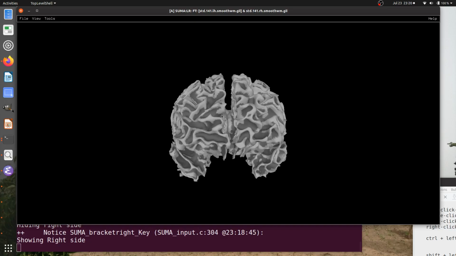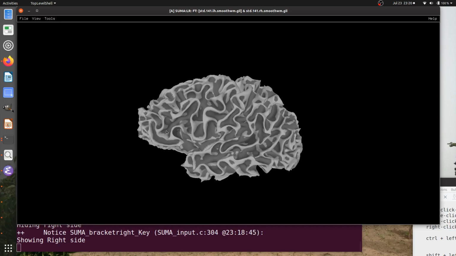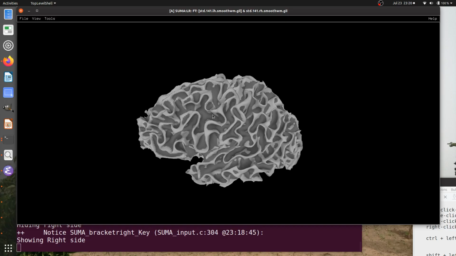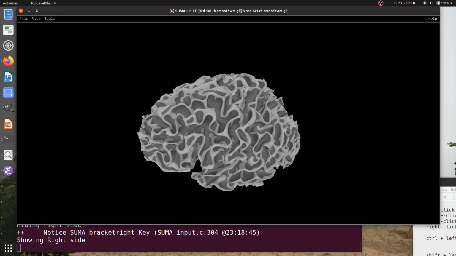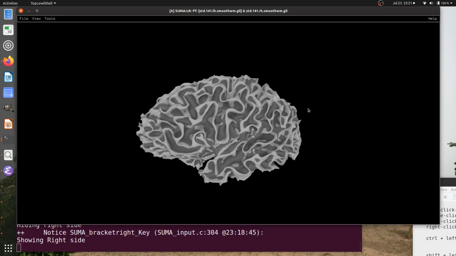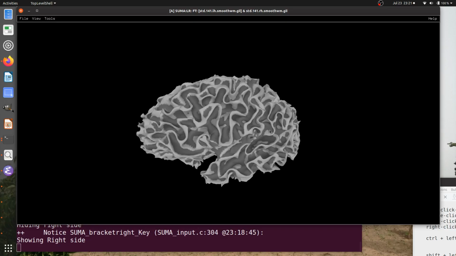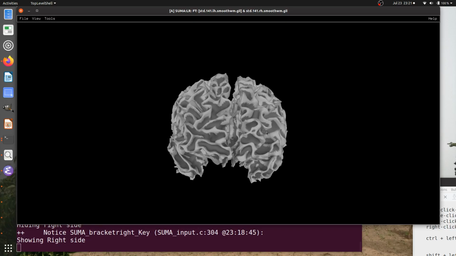Okay, something else that we might want to think about for viewing surfaces is that right now, again, we said that there's this kind of concavity and convexity here. It might be a little bit hard to see inside all of these simultaneously, right? If I can see inside here, I can't see what's behind this ridge here. So the sulcal and gyral patterns present a bit of a challenge. But there's a way out of that.